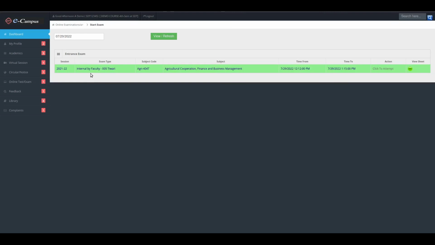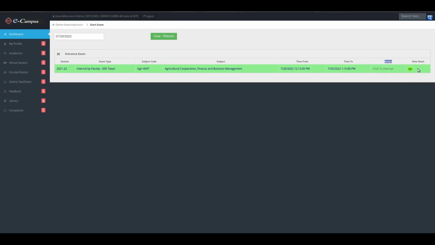From this particular entry, you will be able to see basic information like exam type, who created the exam, course code, course name, the effective date and time of this examination. A link to attempt the exam is given under the action column, as I am indicating.